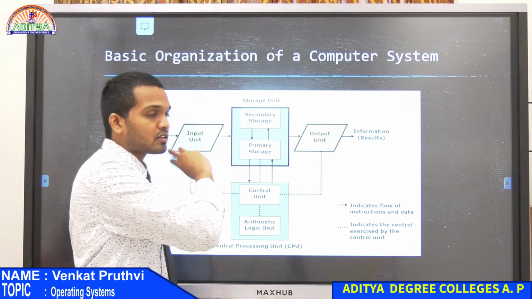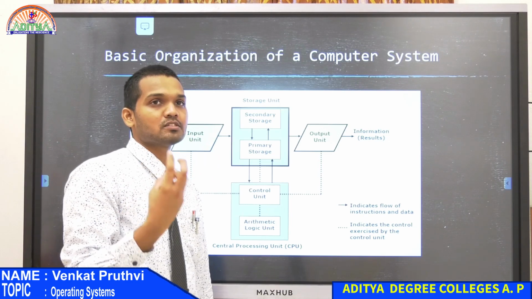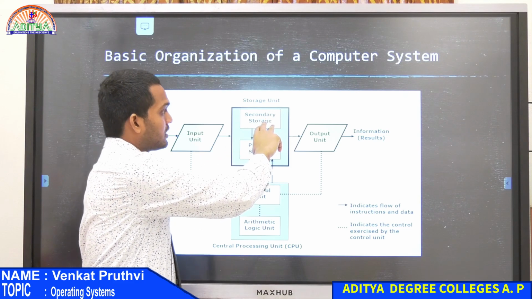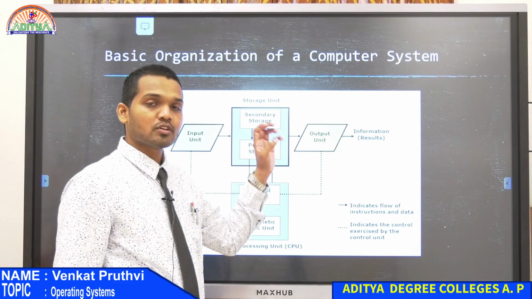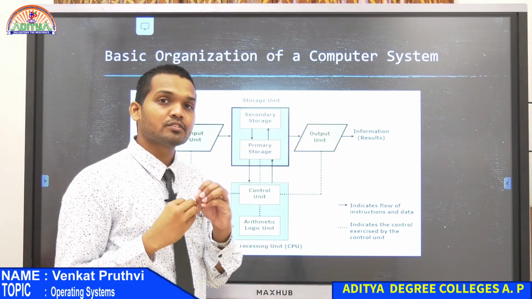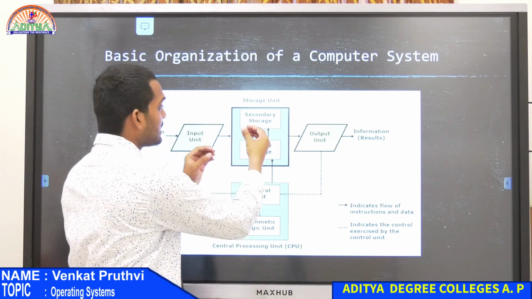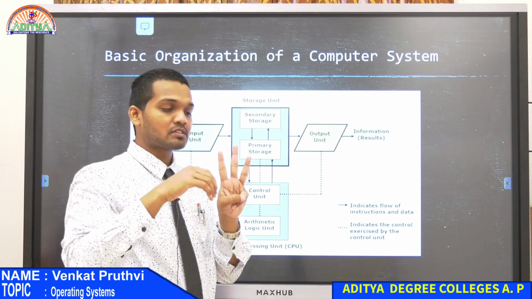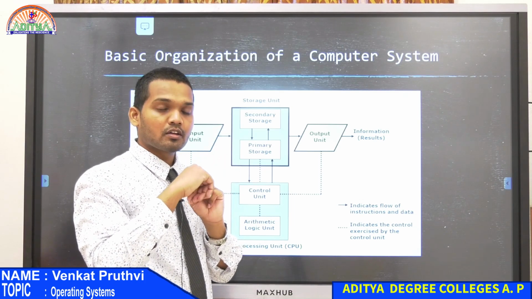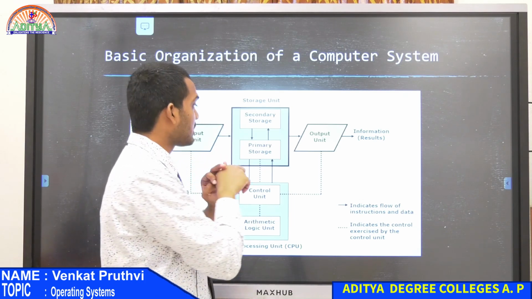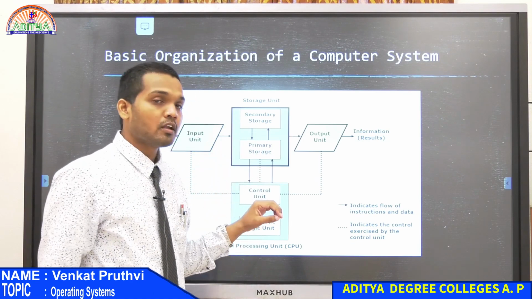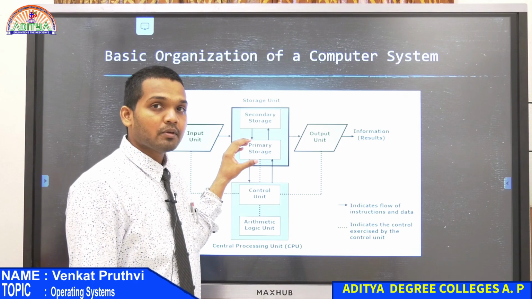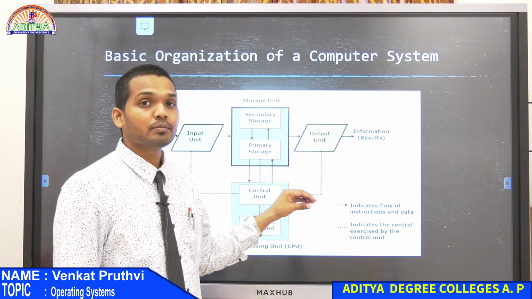Now when you are double clicking on each of these applications, the three applications' input is sent to the secondary storage, and the secondary storage will pick up the necessary files for opening those applications, and it will send those three files that are required for opening the three documents: MS Word, and then your Chrome, and then your music player. It will send all three. Now what is happening? The primary storage or your RAM is having three processes that need to be executed.